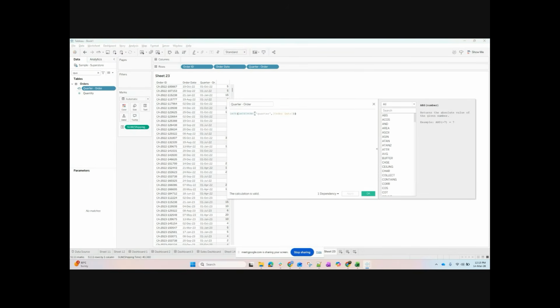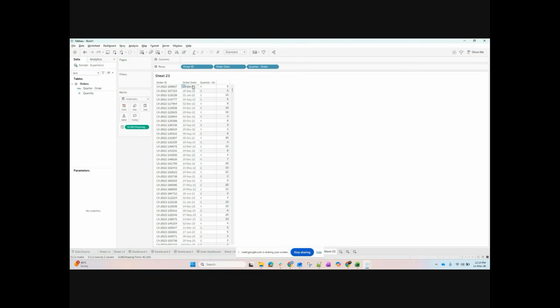Instead of date, I'll use date name. Okay. Click OK. Why is it the same as now? Huh? It is giving null. See now, first January is first quarter, right? And you can just show us what the formula application is.